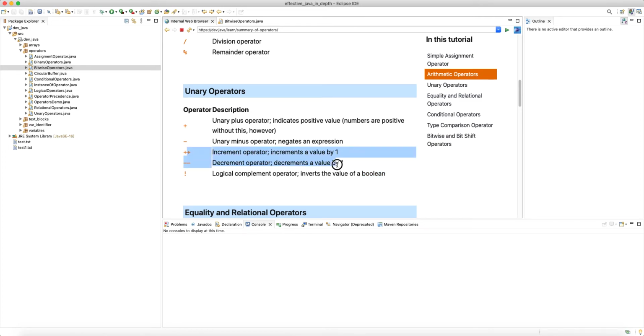Plus plus and minus minus are important, and they have two types of notations: prefix notation or postfix notation. We had a very in-depth discussion about how this works and what the pitfalls are of using these in conjunction with each other. For example, if you say y equals x plus plus plus x plus plus, something like that, you should always avoid using compound expressions with these increments and decrements. Always use them in one line of code, like just x plus plus, or i plus plus. And we said that in the for loop we typically use for int i equals 0, i less than some upper bound, and i plus plus or plus plus i.